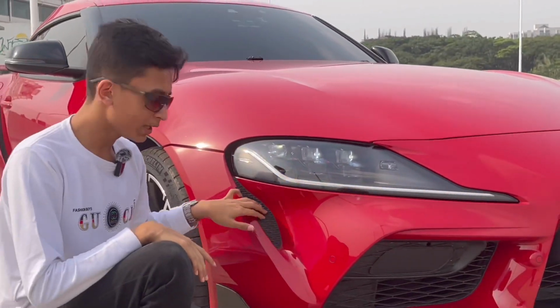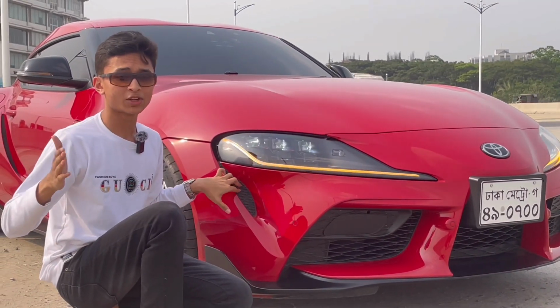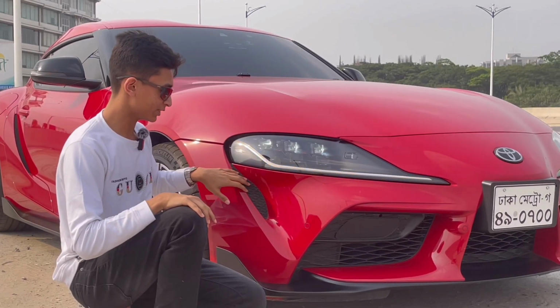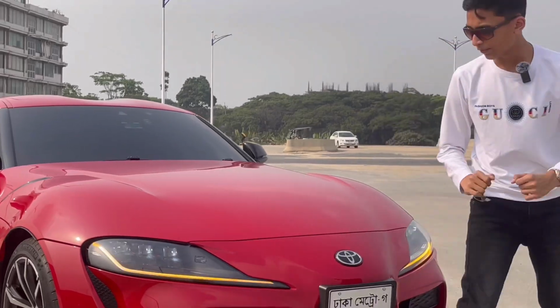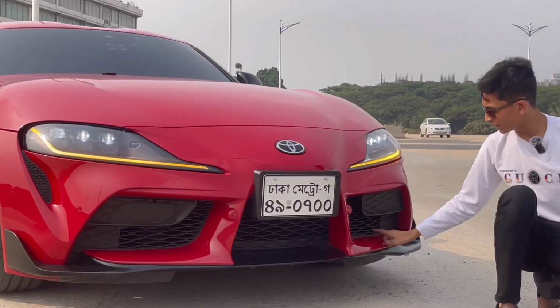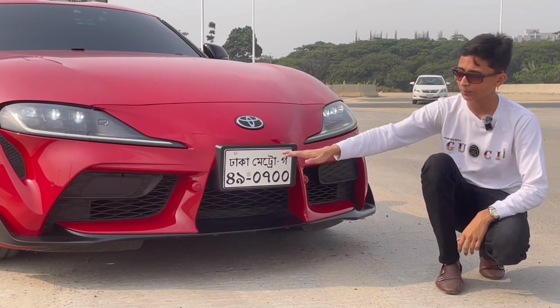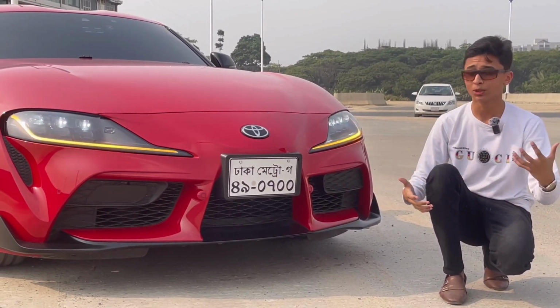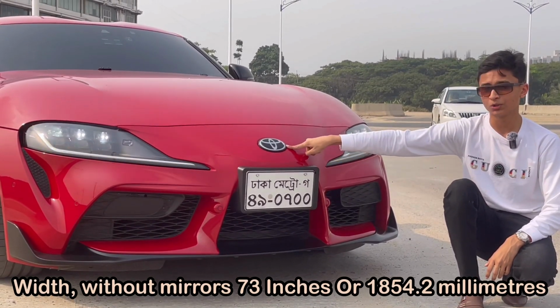And then you have an opening here that is not actually functional. It's just for ventilating the car in the 3-liter version, but on the 2-liter version it's just designed, but it looks nice. That's what matters to me. Now if we come to the all the way front of the vehicle, you can see there are 3 opening departments at the front for ventilating the engine, but you have some closed departments, that is actually there for making the car look much nicer. You have the number plate slot here, and on top of the number plate slot you have the Toyota badge.